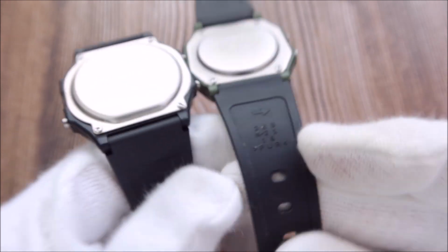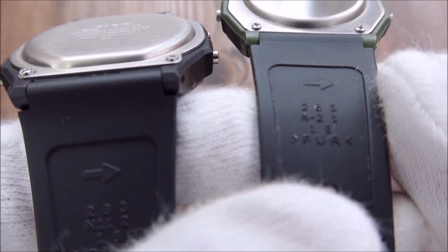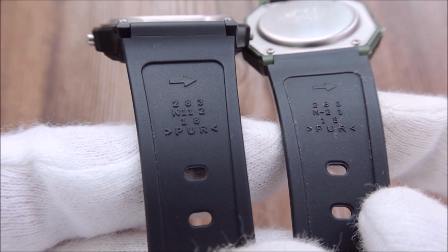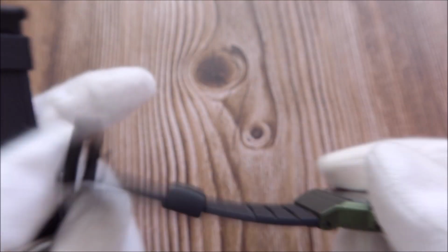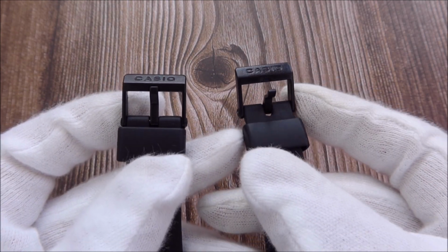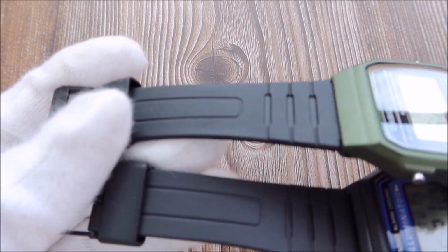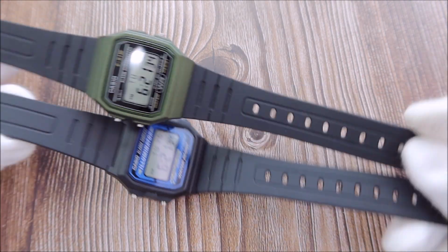Well, if you look here, I'm not sure if it's showing up, they have the exact same number. You see here. Yep. So the number is exactly the same, which shows that this is exactly the same watch band. And both of them come with the same plastic buckle with the debossed Casio logo. If you look at the design, it's exactly the same. All the debossing, all the grooves and all the holes on the watch band are exactly the same.